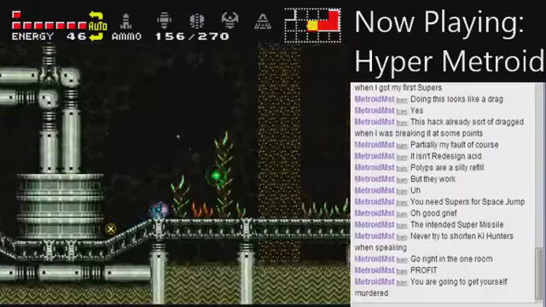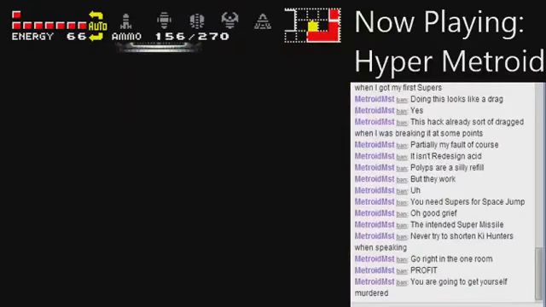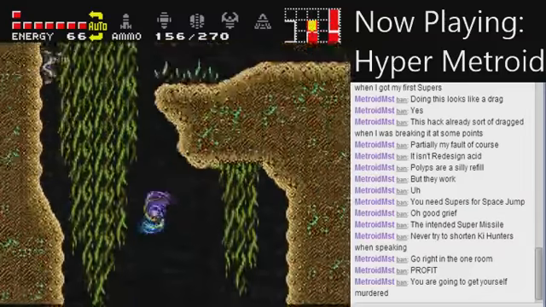We can't go through here because that is speed booster blocks, and also that gray door never unlocks. At least not until after you kill Dragon. That's actually the exit from Dragon's area.